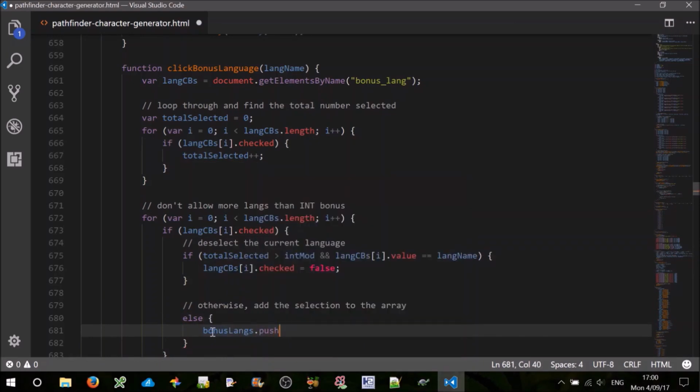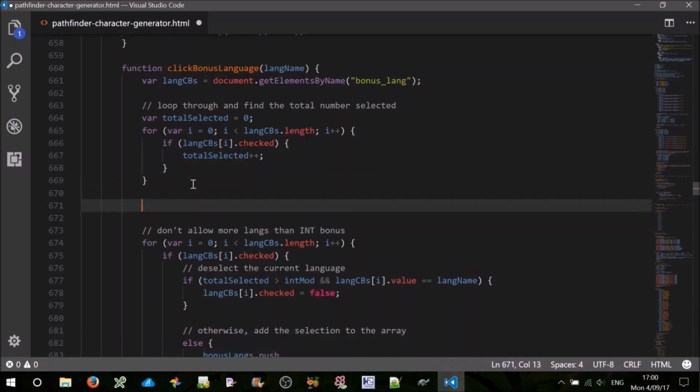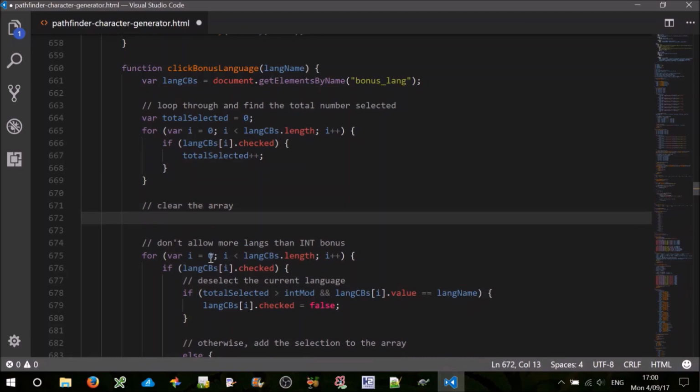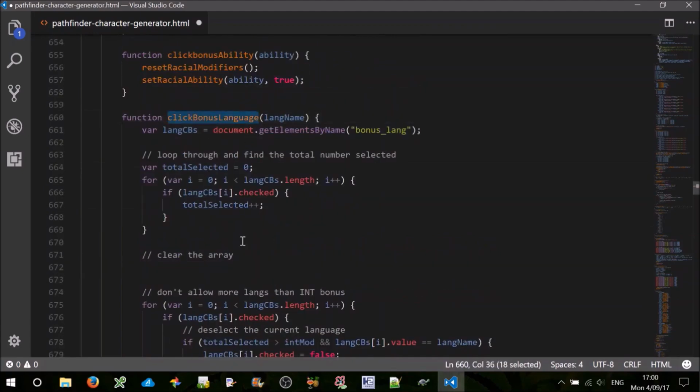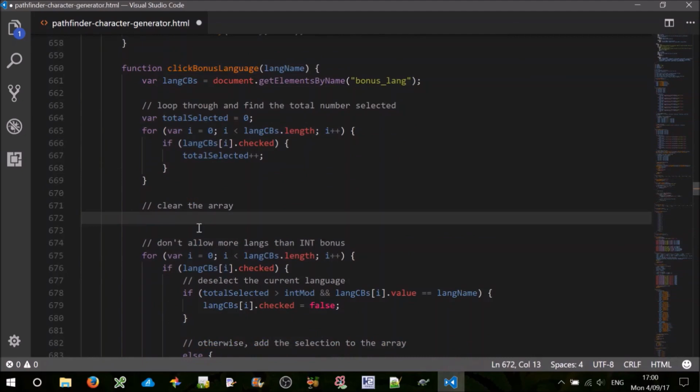Now you can just push is the thinking we'll need to clear this first. So clear the array, or initialize the array as well, because what we'll be doing is selecting all, adding all of the languages. Each time they click a bonus language, we'll repopulate this array.